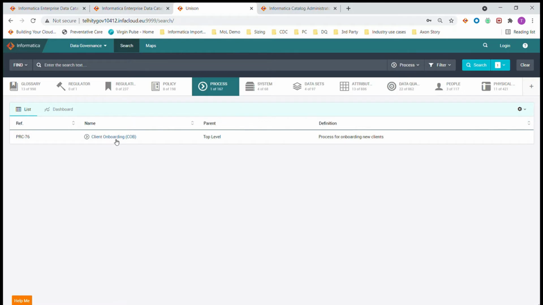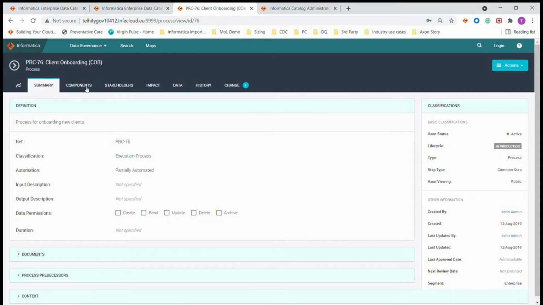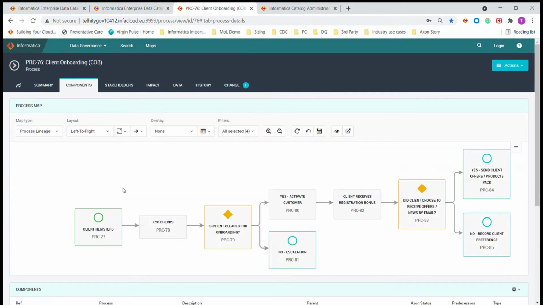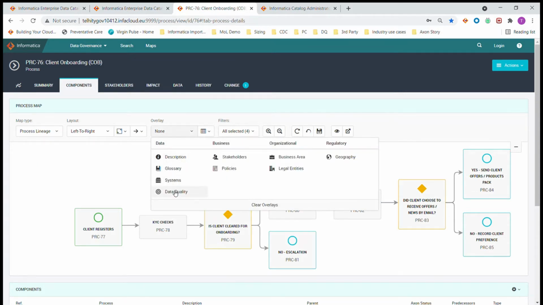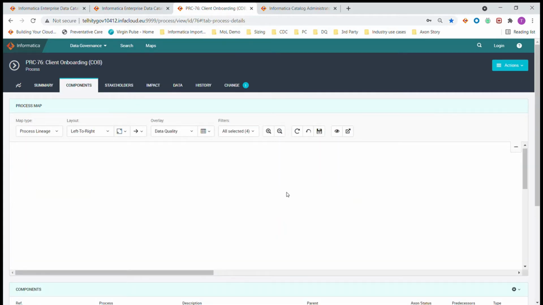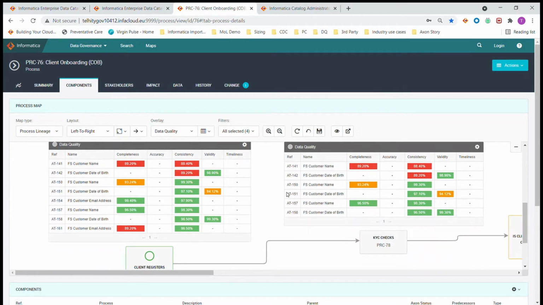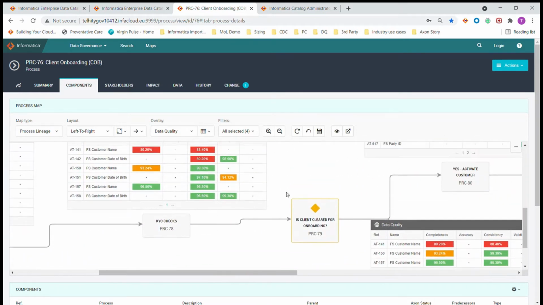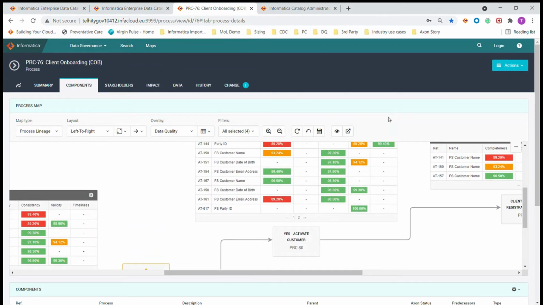And also you can see the abstraction or the visuals, the data map of this process. Here the business user can easily see how the data landscape is assigned to or impacting their business process. Here you can see all the assigned attributes to each step and what the quality of each is. So this was a quick overview for Axon and EDC.